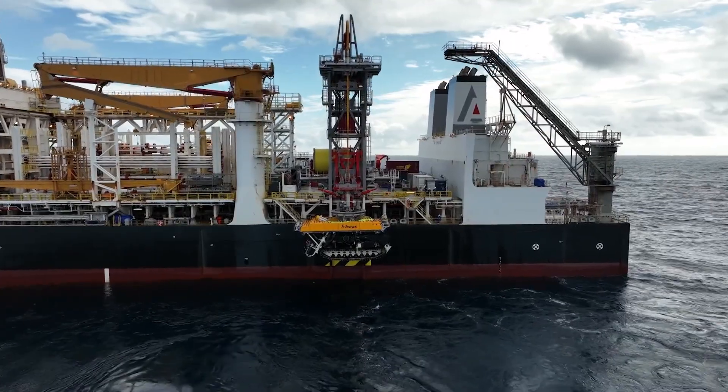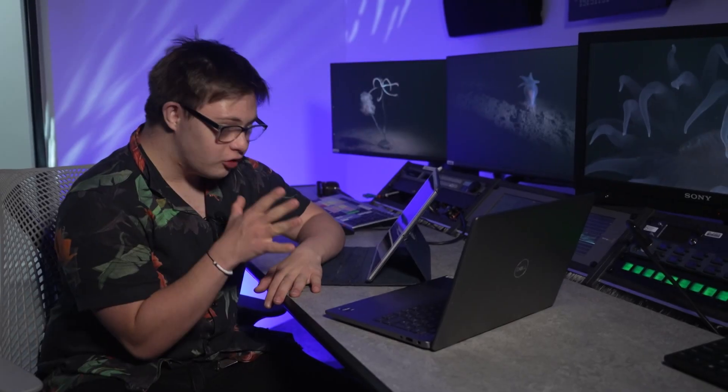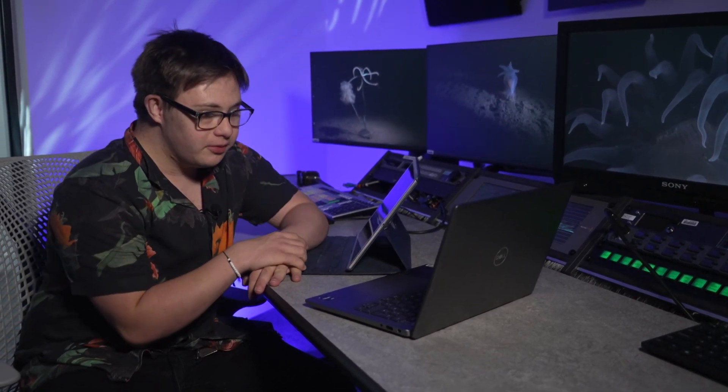The oceans are magical and we have to protect them, but the biggest risk to our oceans is acidification through global warming. So we have to address climate change. But to do that, we're going to have to build batteries, solar panels, windmills, and other forms of renewable energy. The reality is that is going to require more and more metal, and we've got to get the metals from somewhere. Mining on land causes a great deal of damage to the environment — how can mining under the sea be any different? It doesn't make sense that we're pushing into our most pristine, biodiverse ecosystems like tropical rainforests when there's a better solution. The impacts are a tiny, tiny fraction compared to the land-based alternatives.